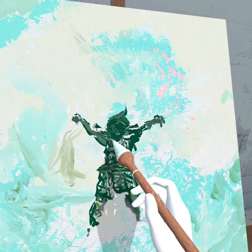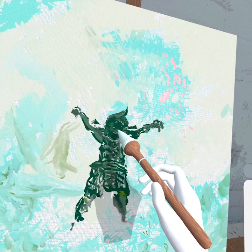So, you know, all this armor that this guy has, it's sort of starting to look worn and beat up, like he's coming out of a swamp. Add a little bit of his eyes and stuff in there. I don't want him to be too detailed. I want it to be kind of mysterious.